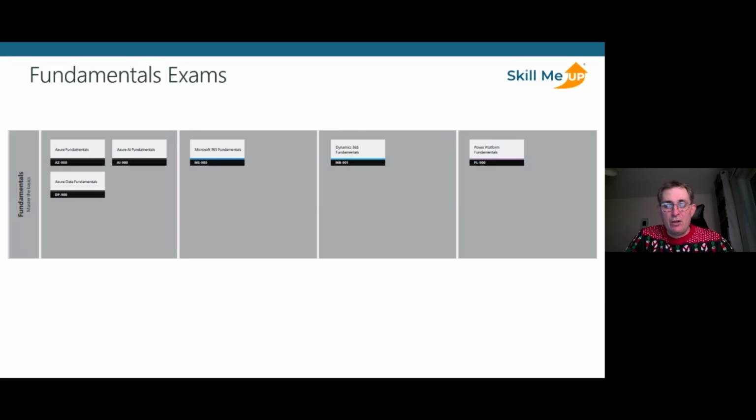A lot of people might not have sat an exam for a short time, and they're not too tricky. They're definitely getting a little harder, which is good. I think that's why they're changing the exams, just to have more up-to-date content. They're definitely slightly more challenging than they were at first. They're very good to get you started with a particular topic of interest. So definitely check out the six fundamentals exams, and some people have even sat all six fundamentals exams to start off with. So it's not a bad idea.